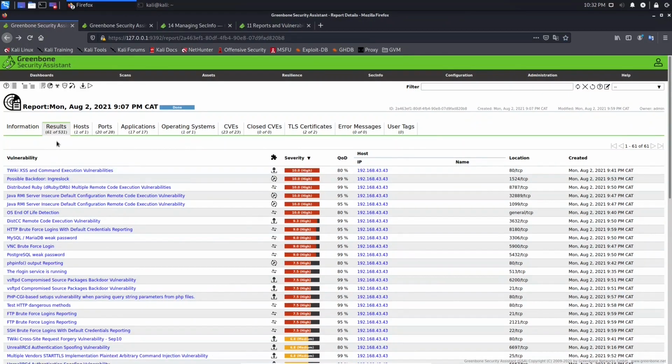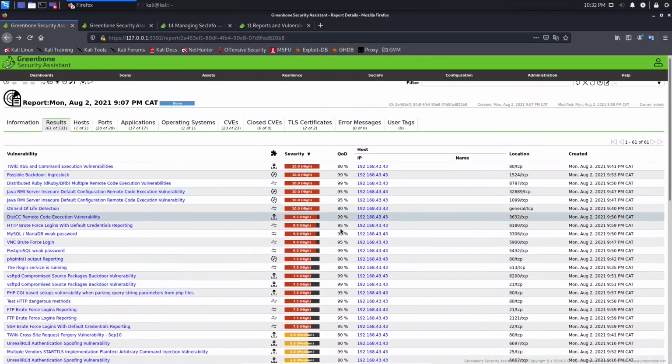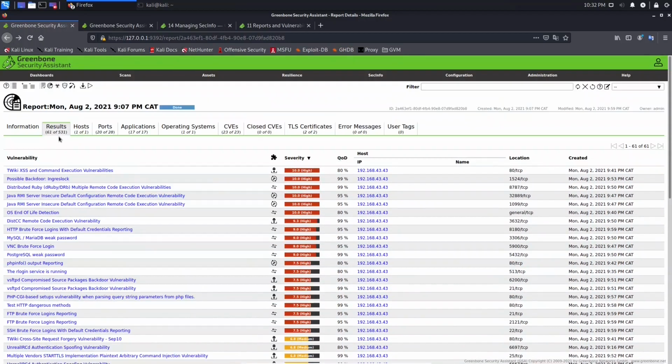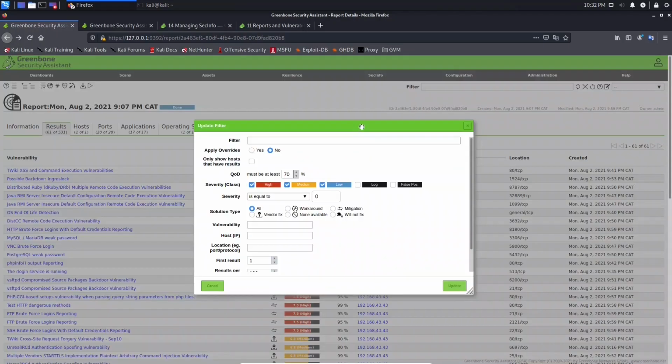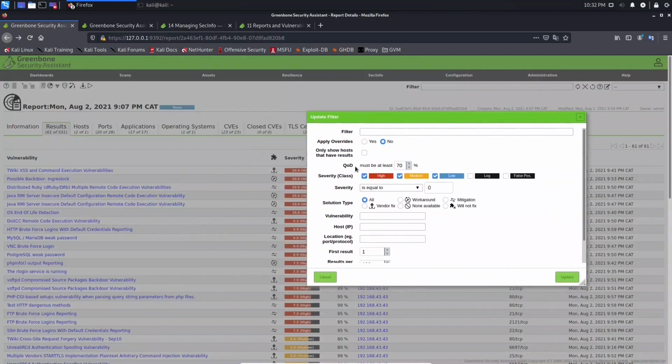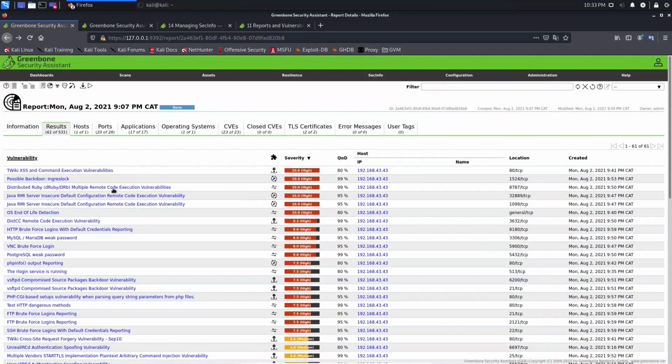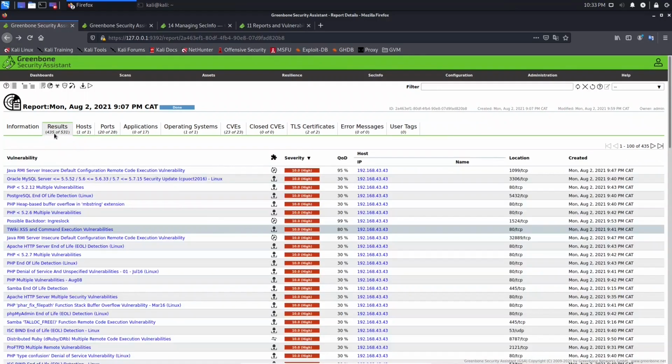So if you want to see all results, what we need to do is adjust the filter. Okay, adjust the filter to ignore this rule that only 70% will be shown. All right, to do that, you need to come to this icon here and click, and this tab will be open for you. And as you can see here, you have QoD must be at least 70. Okay, so you can change this number and put 1 here, for example. Just put 1 and update the filter. When you update the filter, the page will refresh automatically, and now you see the number of results, but there is still a difference here.